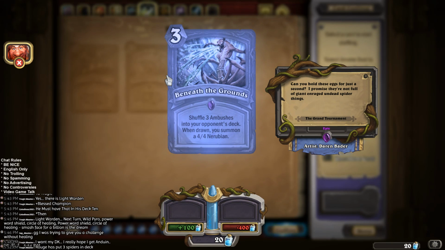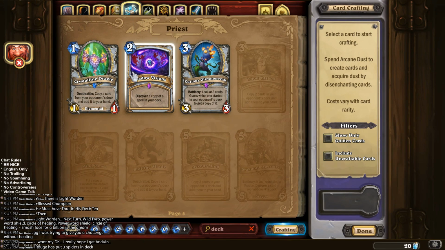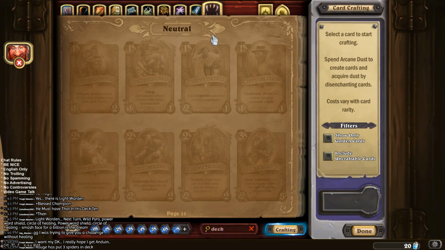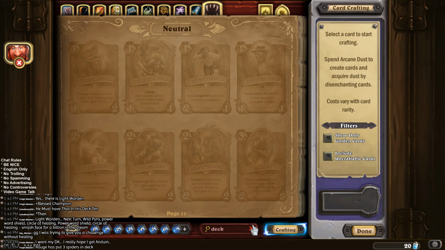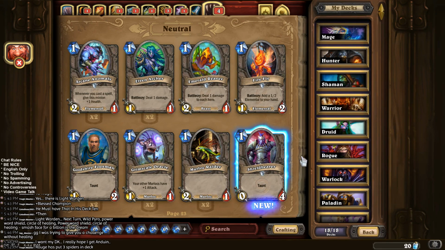Rogue has put 3 spiders in your deck. This is what he was talking about too. But then none of the other classes have something like that, or at least consistently. So going forward, I guess I'm going to try and have 2 Weasel Tunnelers in every single deck I play when I rebuild the decks. But that's not really what we're here for, are we?